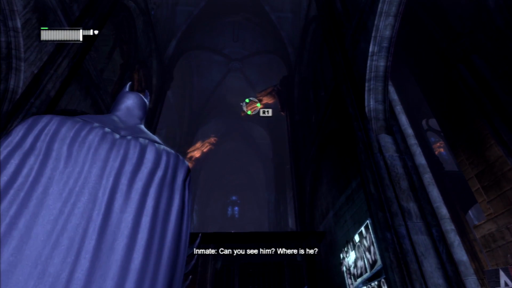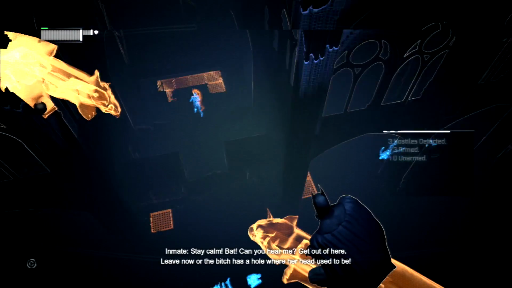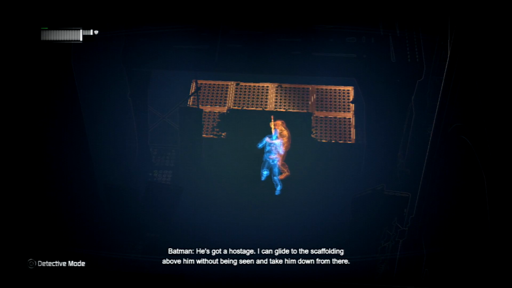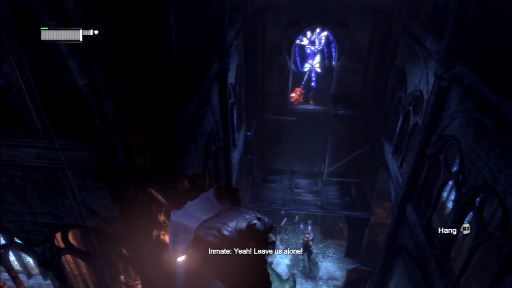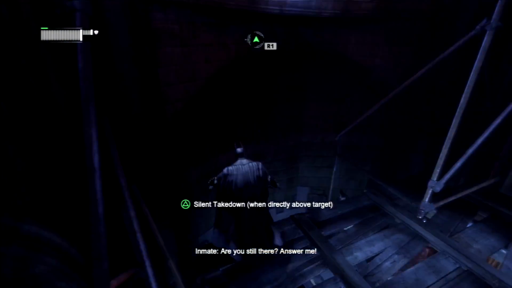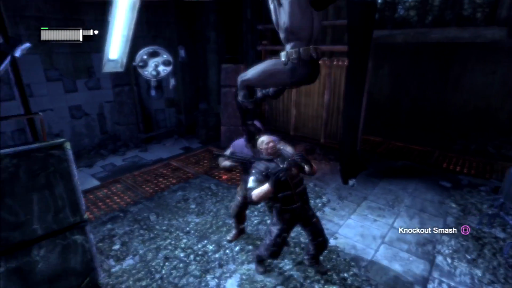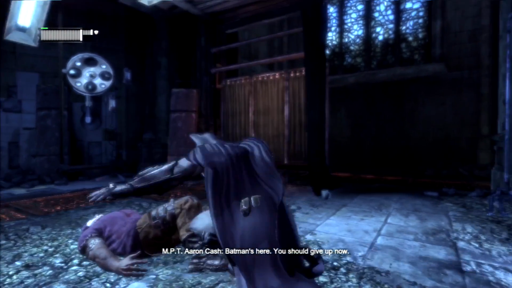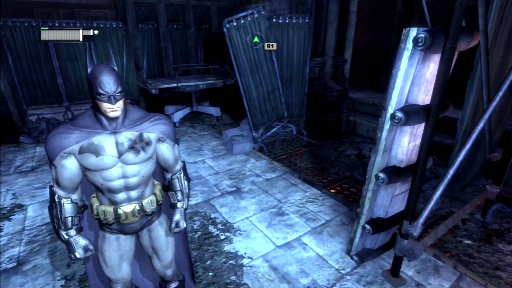See him? Where is he? There he is. I can't see him. He could come from anywhere. He's got a hostage. I can glide to the scaffolding above him without being seen, and take him down from there. The bitch has a hole where her head used to be! Yeah, leave us alone! You still there? Answer me! You'll be okay. Wait here, and don't make a noise.